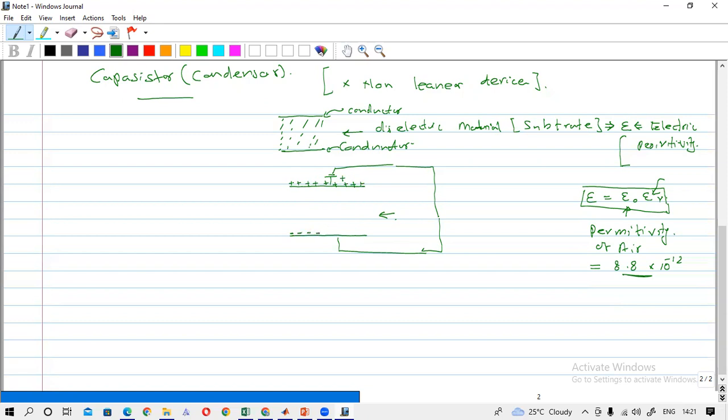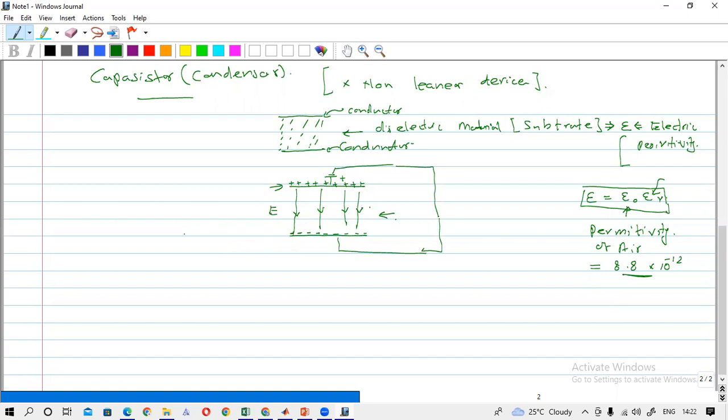So if we give a plus voltage here, it will charge as plus, and this one is charged as minus. This is what normally happens. It creates an electric field from plus to minus. You know that the electric field goes from plus to minus. I think we have learned these things in A level physics. So this is the E field.